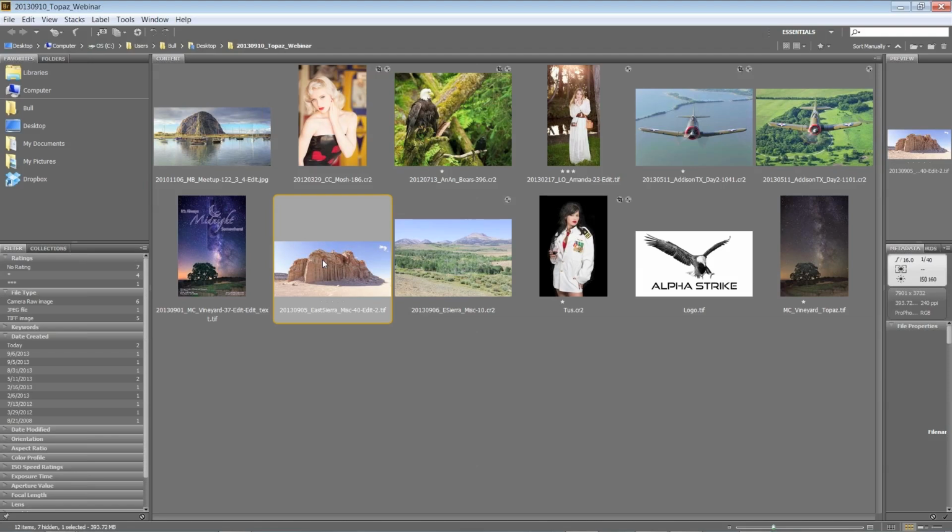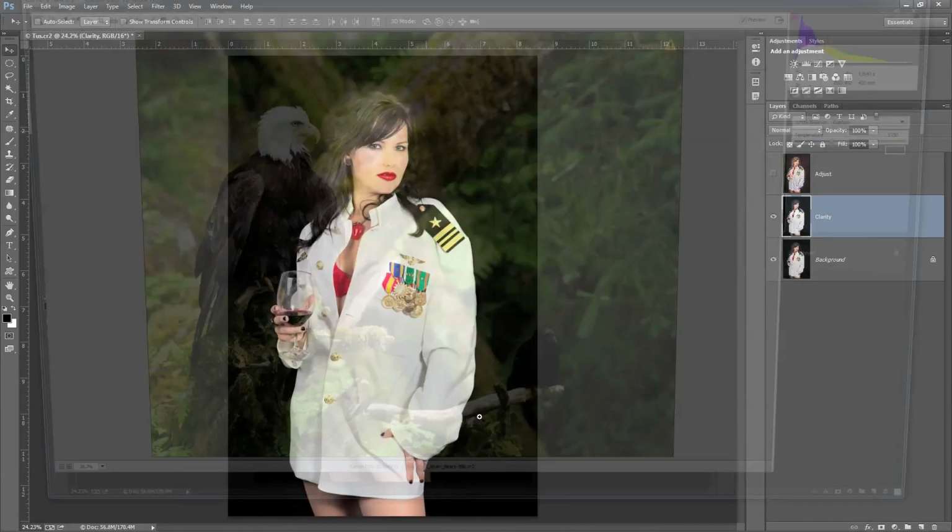Fantastic. All right, Diane had asked if you use Detail as the last plugin in your workflow for sharpening. Could you say that one again, Nicole? Sorry. If you use Detail as the last plugin in your workflow? You know, I typically do. Yeah, I typically do, and for that, let me just launch up another image real quick.